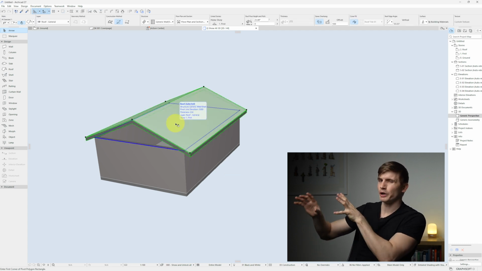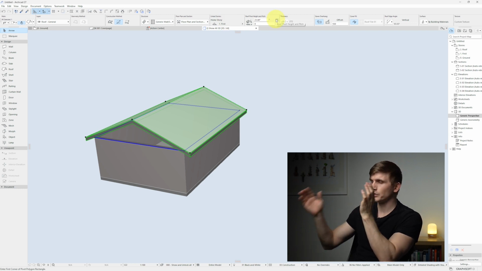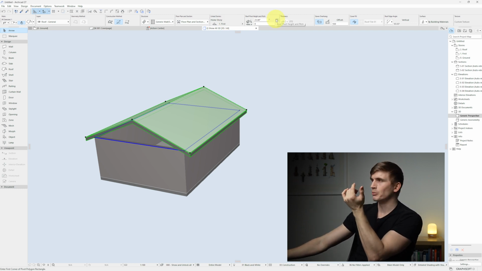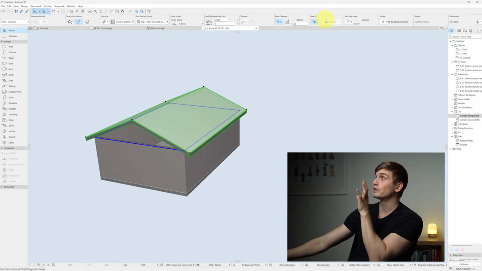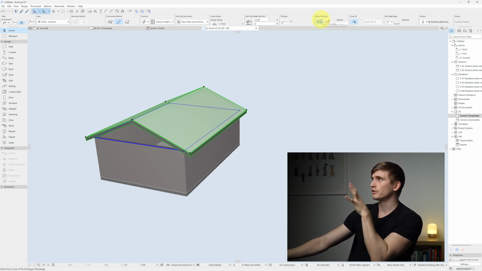If we click on our roof, and up in the top settings just here, if we go across to the right, now if you can't see these settings on the right because your screen is too small, if we scroll the middle mouse button, it's going to allow us to access and see more tools once we've got something selected. So if you can't see it, just scroll until you can find it. What I want you to do is scroll until you find eave overhang, this one just here.